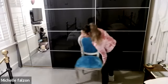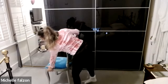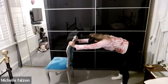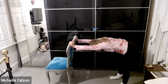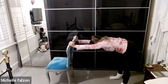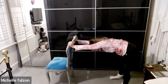And then bring your hands down onto your lap. Well done, everyone. Let's come up to stand. We're going to come to the back of the chair. We're going to come into a half forward bend. Have your feet so that they're hip width apart. Bend your knees, stretch your back, and let's move the hips from side to side.